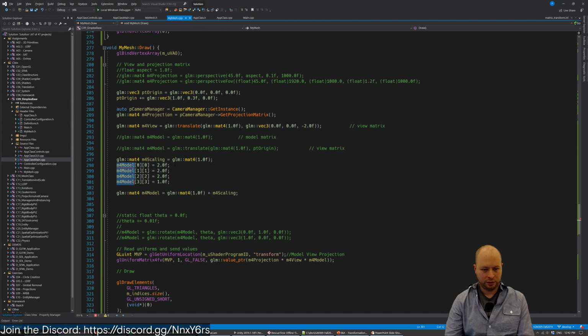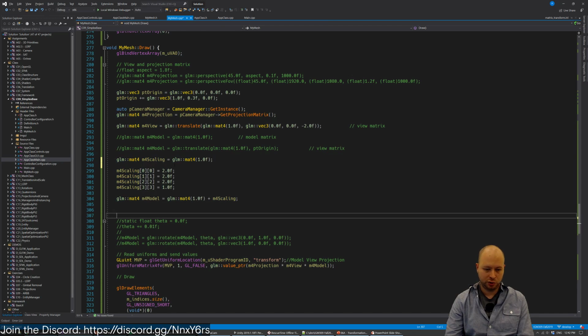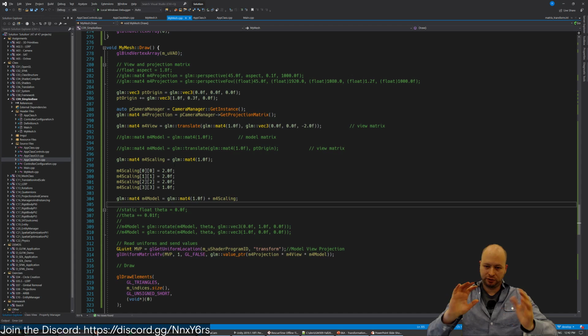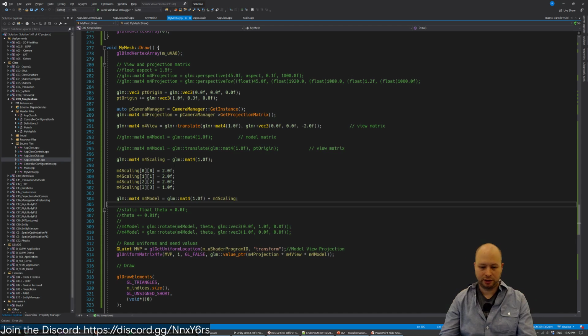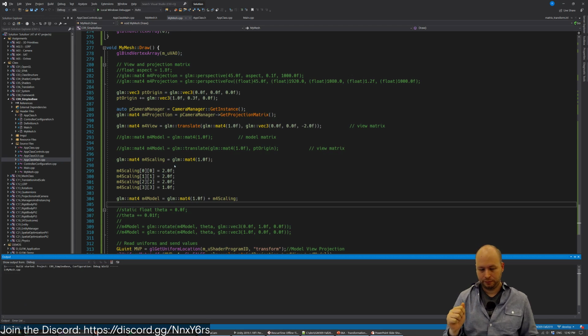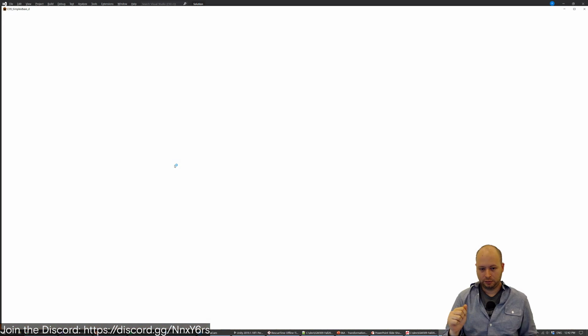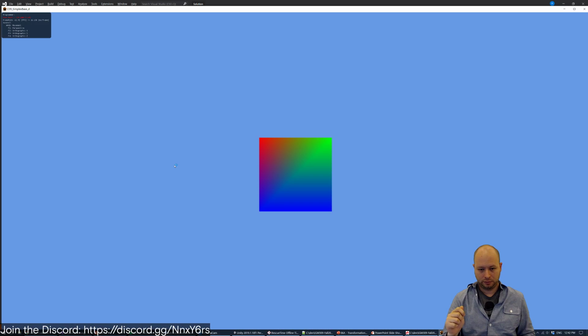So this should be just like before. We have a matrix that scales it by 2 and does nothing else because we just added it to the identity. It's not exactly what we wanted.